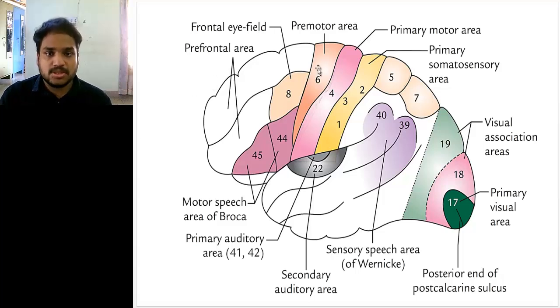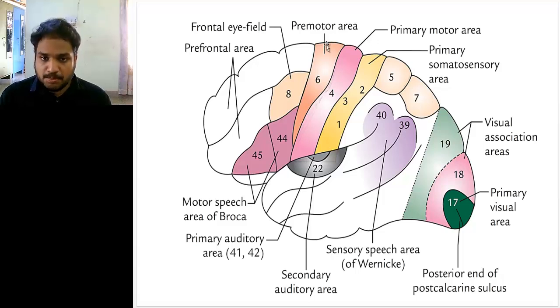Right. So this is again the same thing. The frontal lobe extends from the frontal pole up to the central sulcus, right? And anterior to the central sulcus, in the precentral gyrus, we have the primary motor area. As you know, the primary motor area is involved in voluntary control of the motor activity in the opposite half of the body, right? And a lesion in the primary motor area would result in contralateral hemiparesis.